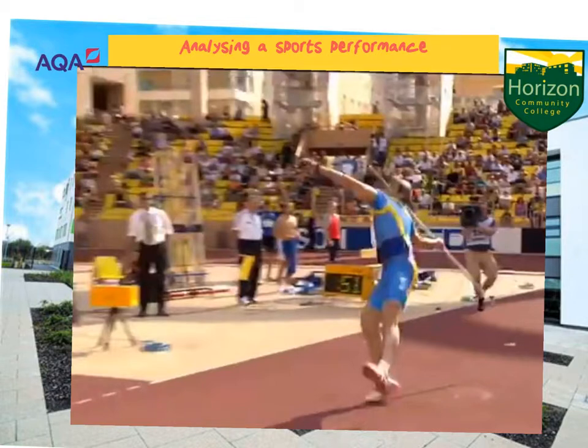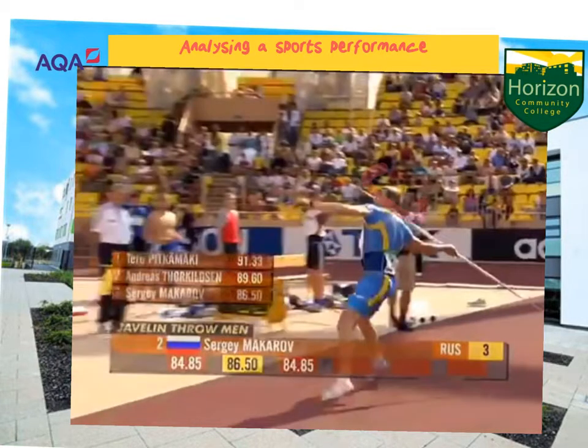Okay, so working with your partner, you should have identified there are many joints which have been used in this performance, and there are lots of movements taking place in joints. So starting at the top, we've obviously got the pivot joint, which is at the neck, which is rotation. As the performer goes clockwise or anti-clockwise using their neck to look where the throw has gone, that is an example of rotation at the pivot joint.